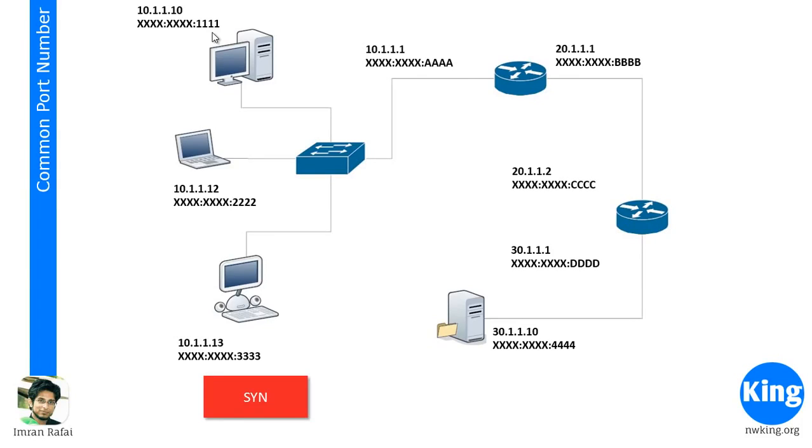So each of those hexadecimal numbers is 4 bits long, so it's a 48-bit number with, like I said, 12 hexadecimal digits, right? So if this device wants to communicate with this server, first, like we know, as part of the 3-way handshake, it has to send a SYN. So it creates a SYN, it puts a source port number.